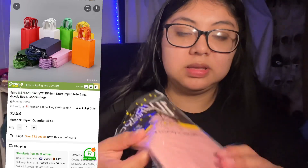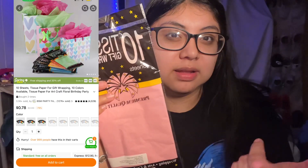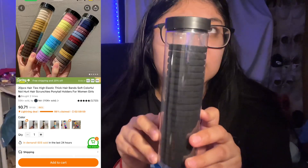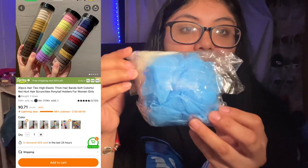Then I got paper tissue — I ordered from there because I thought it was cheaper; it was less than a dollar. And you get free shipping — they don't charge for shipping at all. Then I got these ribbon ties to put on the bags, like a dollar or less. And then I got these sponges to put in the guys' gift bags — like a shower sponge.